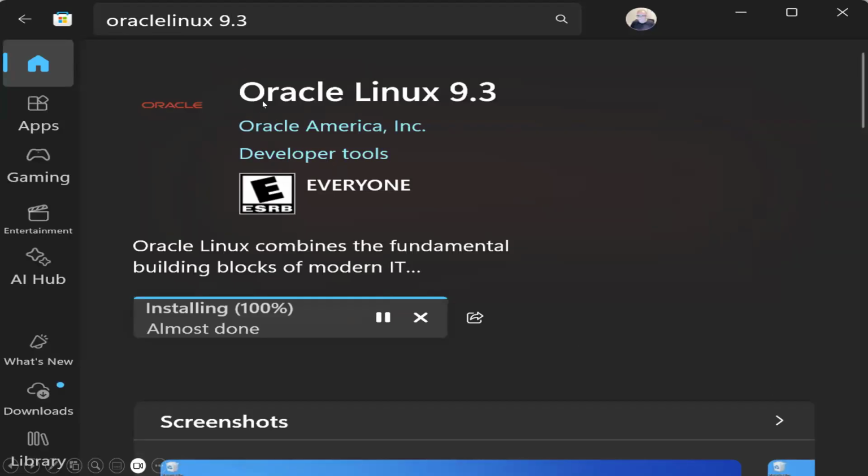And this is an example of Oracle Linux 9.3 that I just installed from the Microsoft Store. This is a Fedora-family distribution, like Red Hat and Fedora.